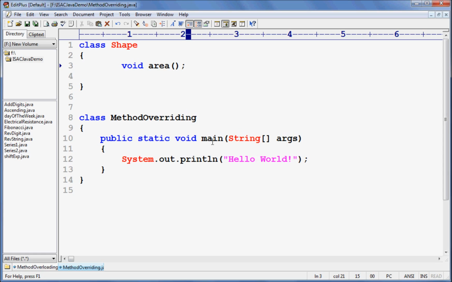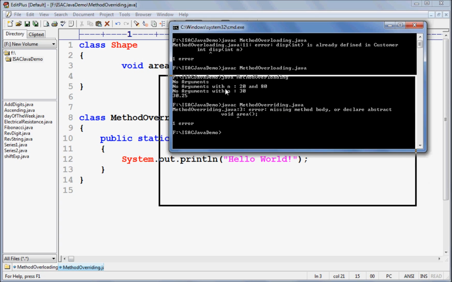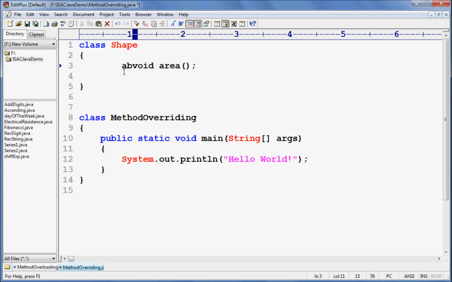If I don't write the body in this case, we'll understand more stuff, method overloading also and overriding also. Now I say javac MethodOverriding.java, and you will get a clear error: missing method body, or declare abstract. So you have not written the body for this method, right? If you don't want to write it, you have to write abstract.